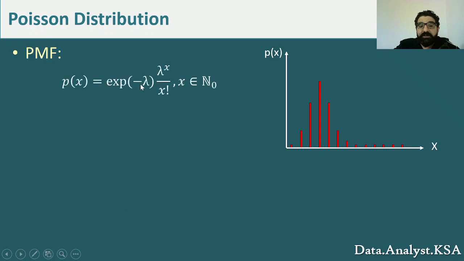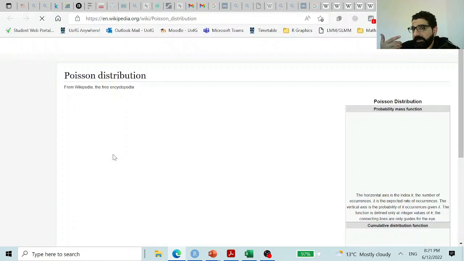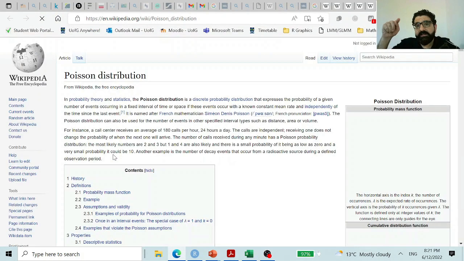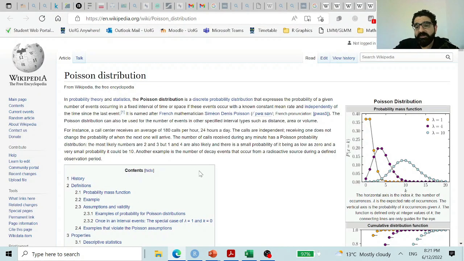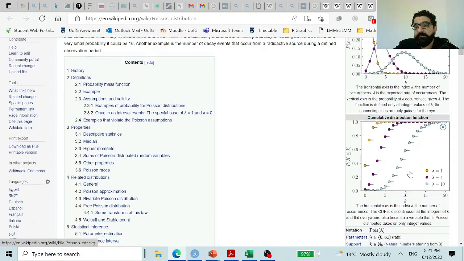The probability mass function is this formula. It has the factorial that we didn't see in other formulas, but it's basically the exponential, e to the power of minus lambda. And its CDF, think about it, will look like an increasing curve with a faster trend, and then it will slow down a little bit. It increases fast, and then starts slowing down with higher values.